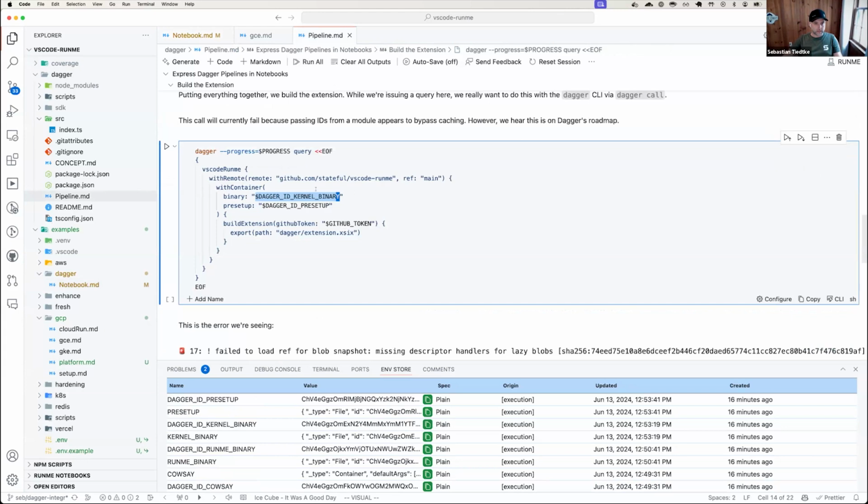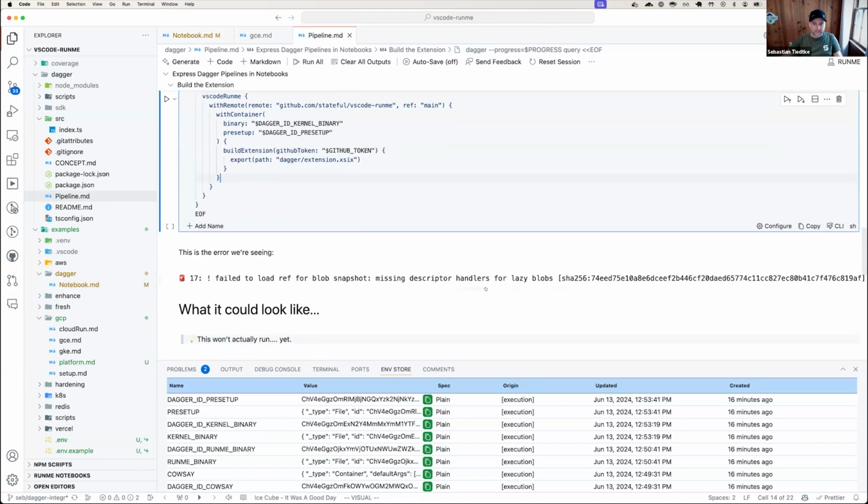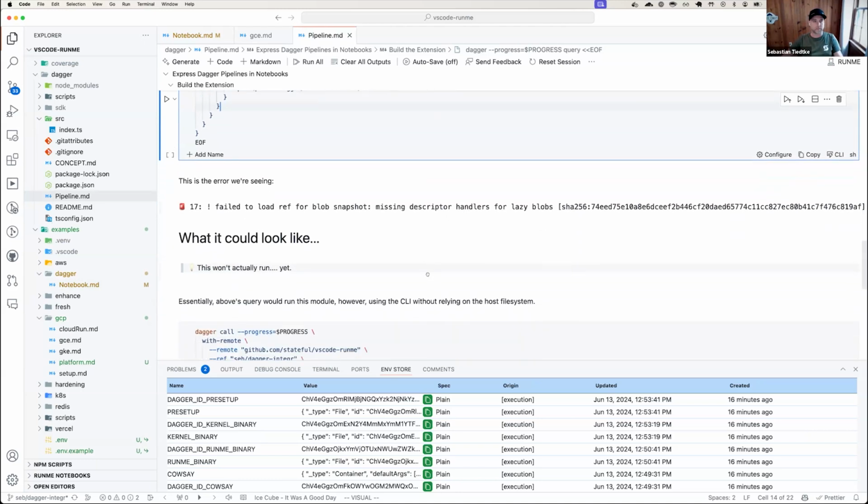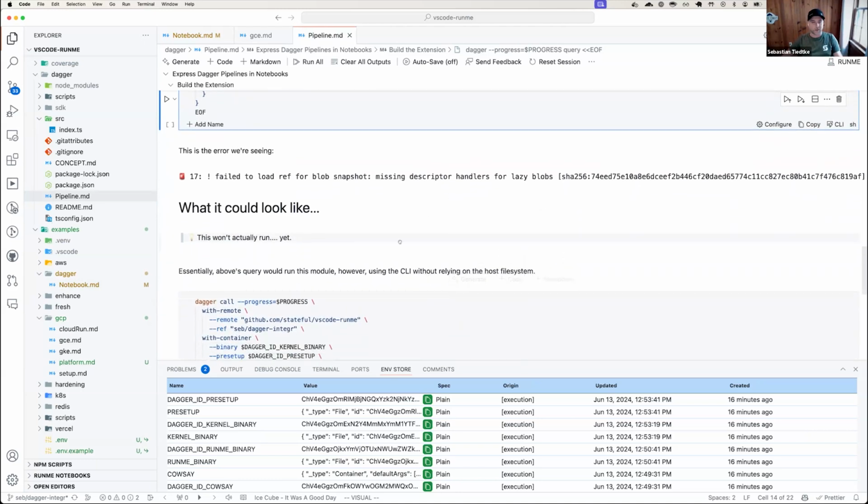But the idea really would be then to stick them into the module call, right? So I can have 3 cells that build the individual artifacts, or at least have the description how to do that in a functional way, and then these outputs become this thing's input here. When I run this, I get this lazy blob cache error. I tried to debug it a little bit, but then kind of gave up because I don't know all the internals.